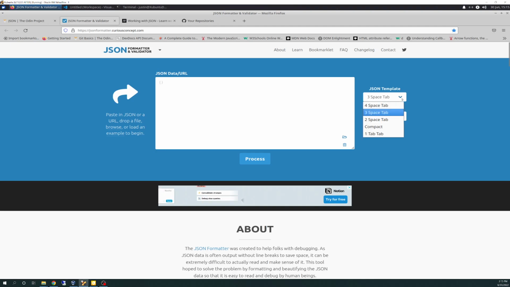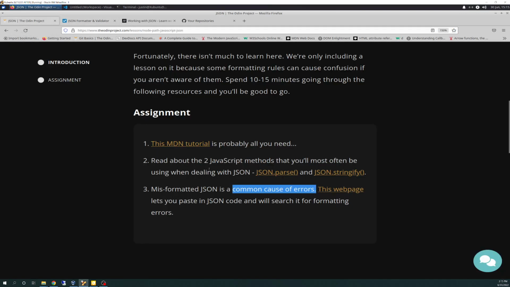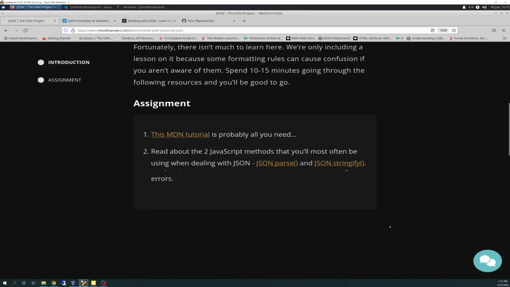You can choose different templates for different tabbing, and then you have RFC request for comment specifications that you can choose, or you can skip the validation altogether, and you can tell it to fix it and it'll fix it for you. Then you just copy and paste it back into wherever your source is, and you'll be good to go. So like I said, keeping this one short today, that's it.